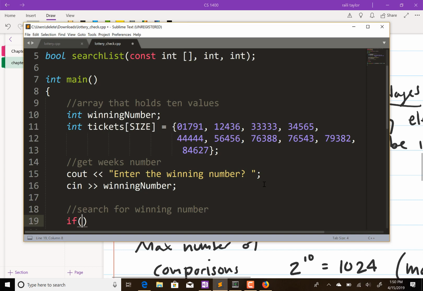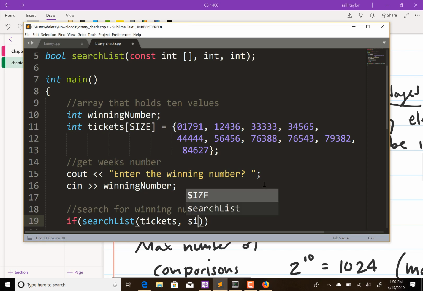So if, and then we're going to do the function call. This is going to be search list, and then what's going to go in the function call? We're going to need our numbers. Yeah, the array, right? Also need the size of the array? Yeah, the size.